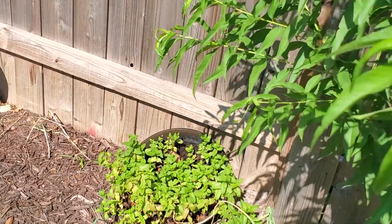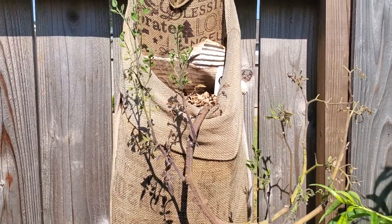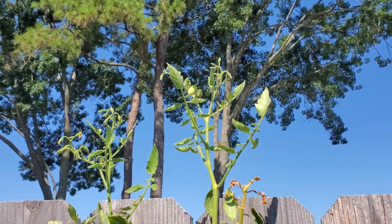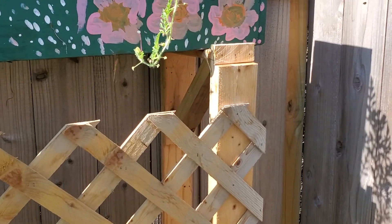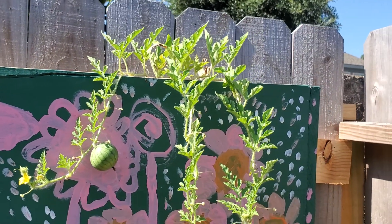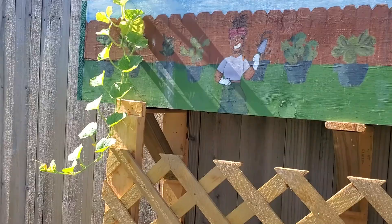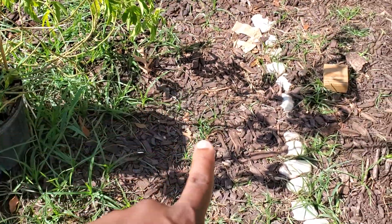I've got mint under my tomatoes. This one is Indigo Cherry tomato — I just got a few tomatoes off of this one and it looks like it's trying to rejuvenate. This is Sun Gold cherry tomatoes that my sister gave me a cutting of. Down here is turmeric — both of these are turmeric. This is my sugar baby watermelon — you guys, this little area is turning out exactly how I envisioned it so I'm so excited. These are lemon cucumbers and that is cantaloupe.